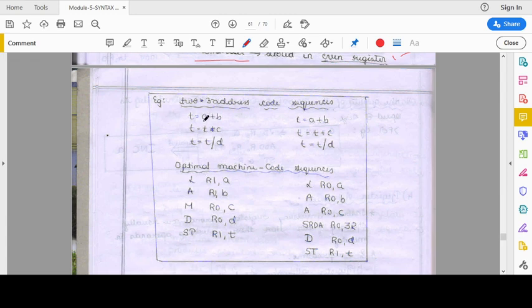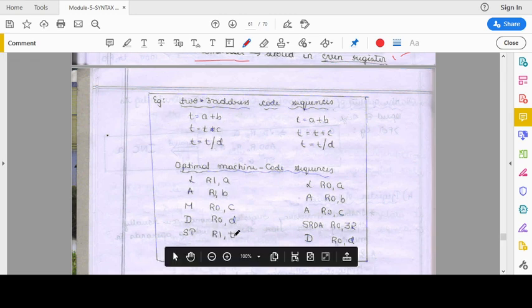A, get it in R1, add it with B, and save it in one address. So multiply the contents of whatever you have in R0 with C, right? And this is the division. Whatever you ultimately have in R1, save it into T. So this is the optimized instruction.